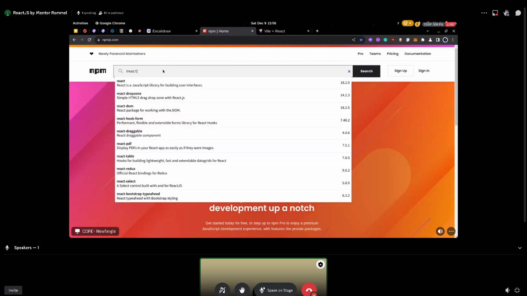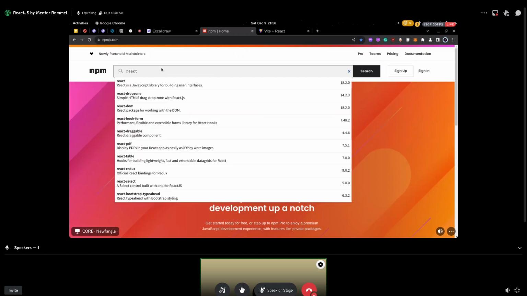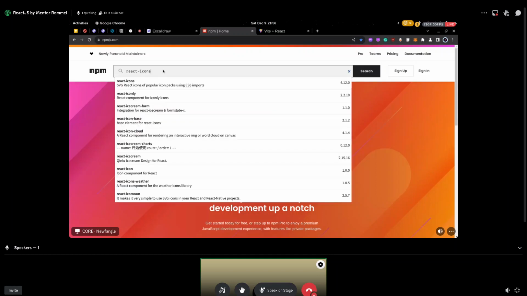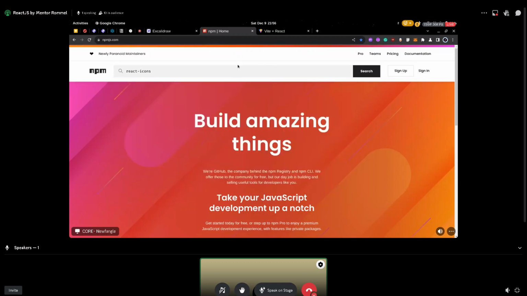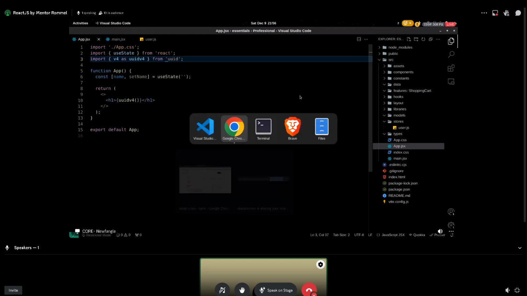So ano pa yung pwede natin install? Let's say syempre React, diba? Pwede yan. Then we can also use React icons. If you want to add some icons in our application, pwede to, React icons. So I'm gonna just install this.